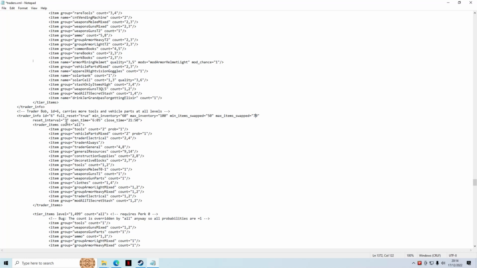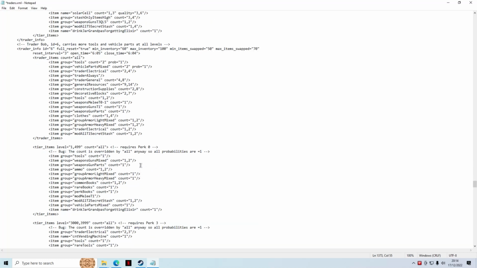So rest intervals. So right here you can change the time that he opens and closes. So if he closes, let's say he closes at 6:04, and then he reopens at 6:05. So yeah, I don't know which trader I've got on my map, but believe me, this works. Just changing those times there, he will stay open. It'll be closed for 1 minute. So brilliant, it does definitely work.